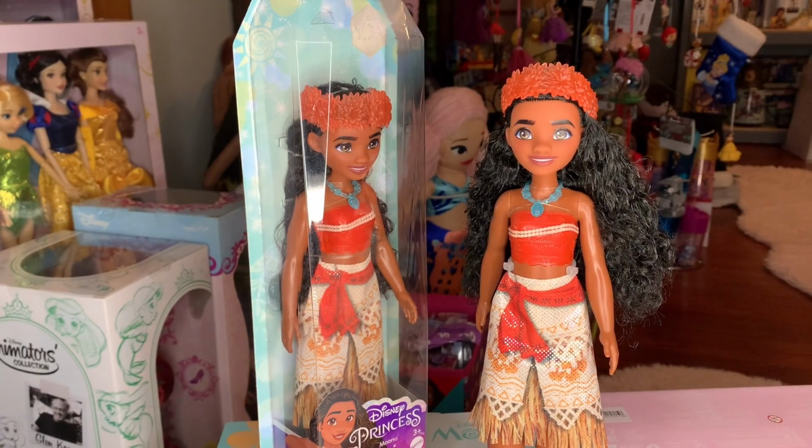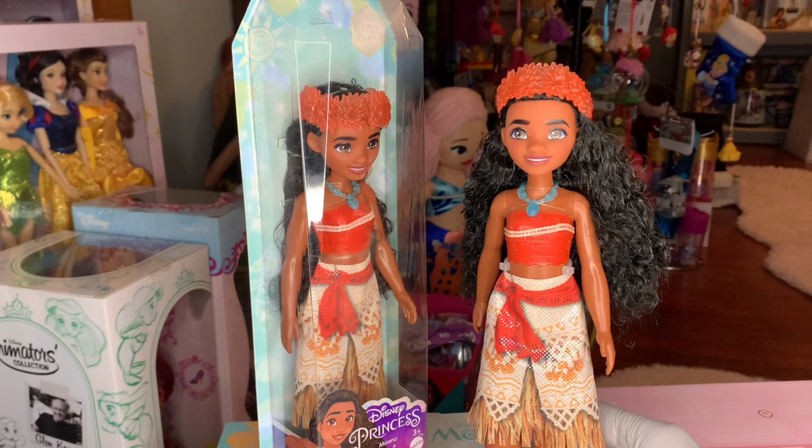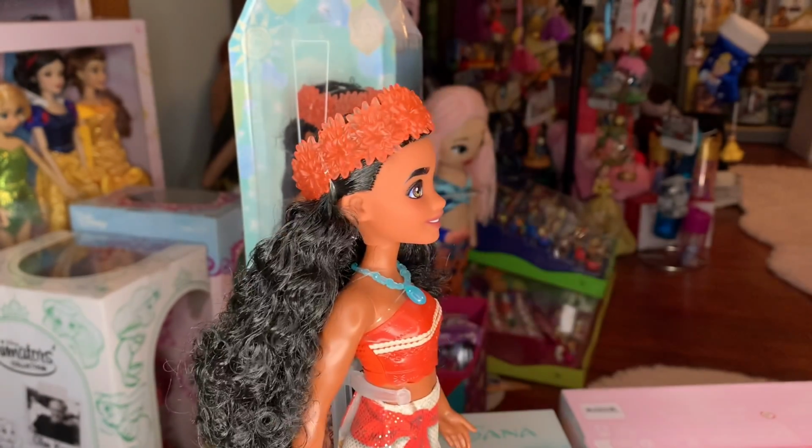I am so glad that Moana is an official Disney princess, and really when her film came out, I was a little hesitant to say whether or not she would join the lineup. But of course, she is now the second latest Disney princess after Raya, and that is so amazing. I love Moana so much, and I think she is a very popular character amongst so many people, as Moana is always charting on Disney+. It's one of those watch from home movies.